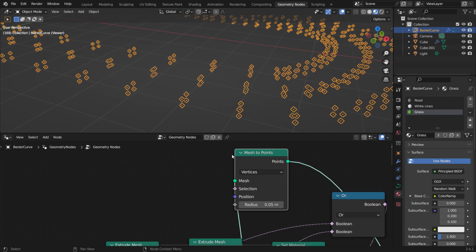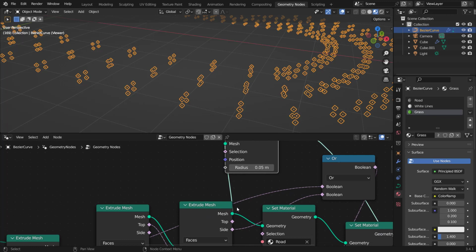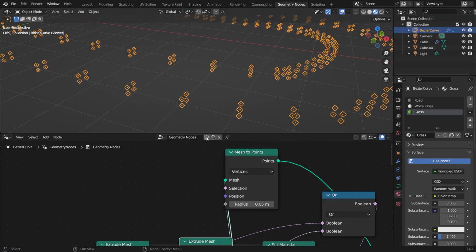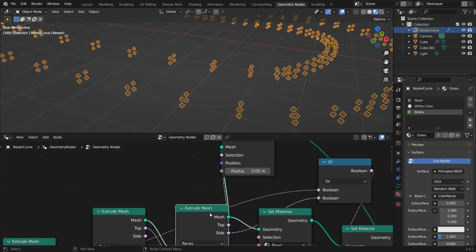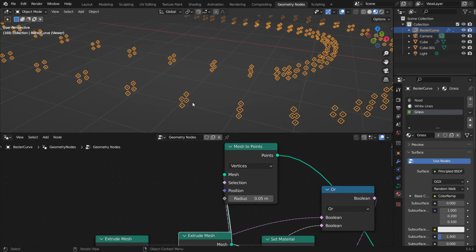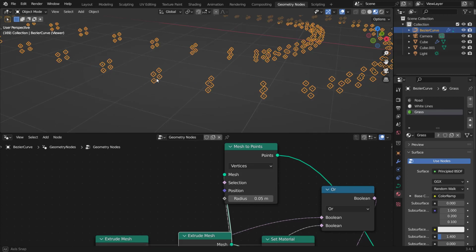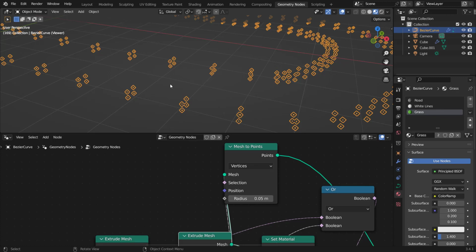For that, we're going to get the selection right here. You can see if I plug the side into the selection of the Mesh to Points, we get that there. And we only have the points on this extruded part of the mesh, which are these here. But I want to expand on that because again, we have points that are underneath and on the inside too. I only want the points that are facing on the Z normal.